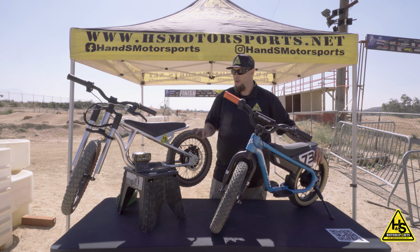Now, right off the bat, this Super73 has a 34-volt, 3-amp-hour battery. Technically 2.9, but we'll say 3-amp-hour. The Xero2 Flea does come with a 5-amp-hour battery. We changed this one, this is an aftermarket one that we made. It does come with a 5-amp-hour, 20-volt battery.